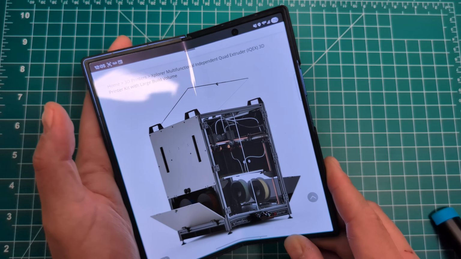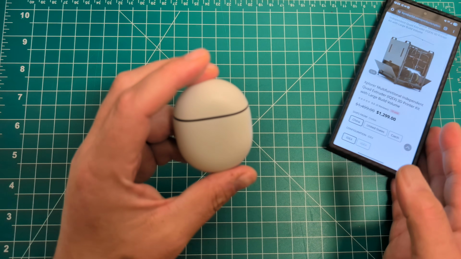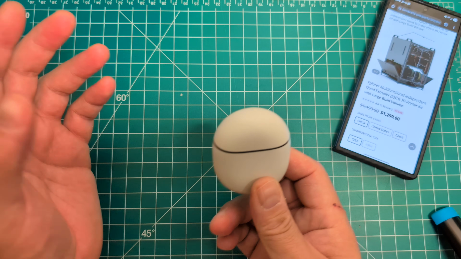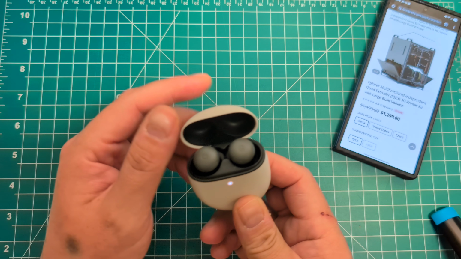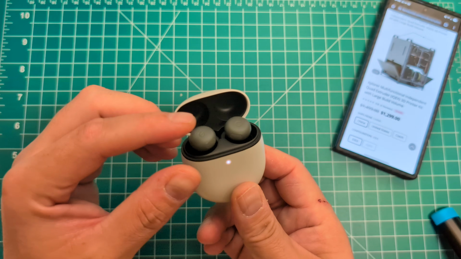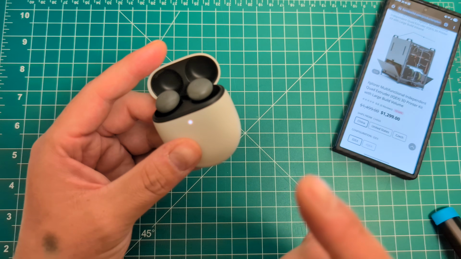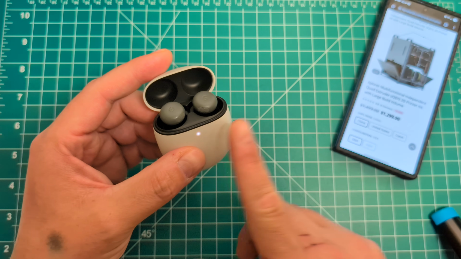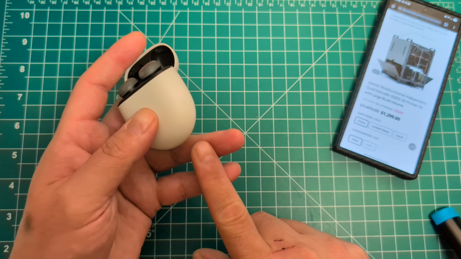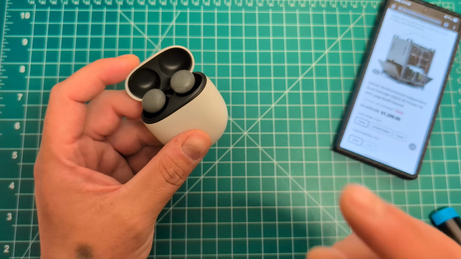I am also have in the works a headphone review, but not from an audiophile, from just a regular person. I've seen a lot of the reviews are like, this is from an audiophile. And I'm like, you know what? I like music, but I also like ANC and convenience. So I have the Pixel Buds Pro 2. I have the Galaxy Buds Pro 3. I have AirPods Pro 3 coming. I have the Nothing Ear 3 coming. So that should be coming up very soon.